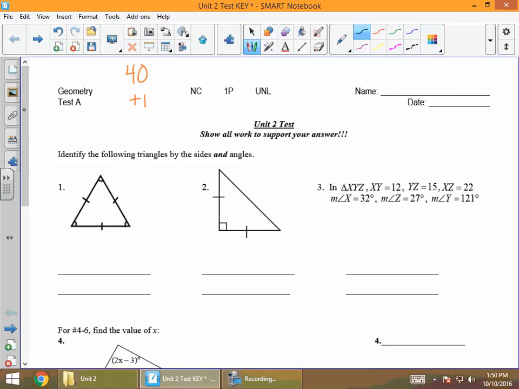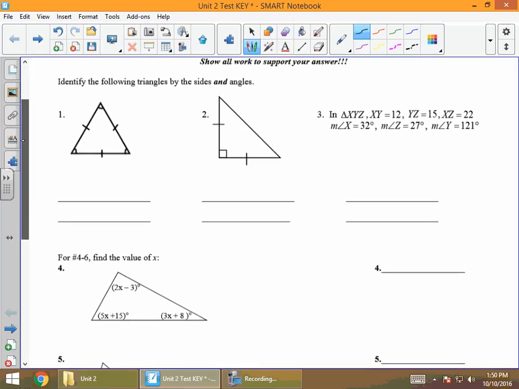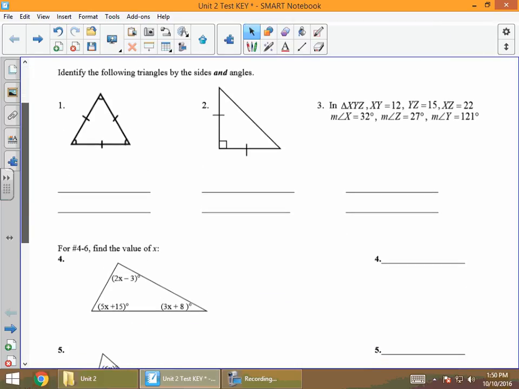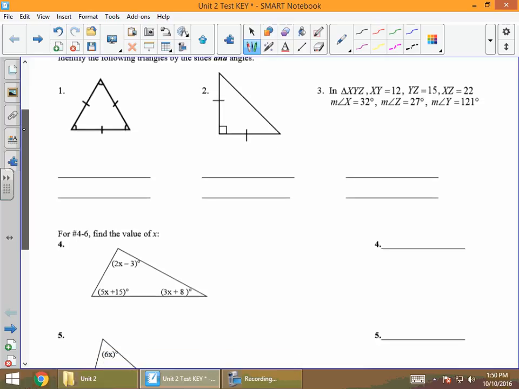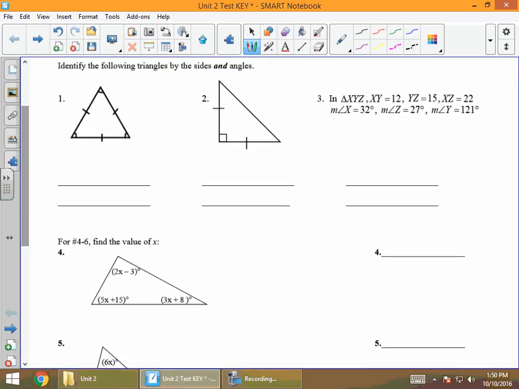So I'm going to jump right in, and I'm going to tell you what the answers are first of all, and more importantly, how many points everything was worth, and all that fun stuff. So here we go. Questions 1, 2, and 3 I lumped together as if I were grading it as one problem. It says identify the following triangles by its sides and angles. There are 6 lines. Every line is worth 1 point. So these first 3 are worth 6 points. So you'll see a number out of 6.